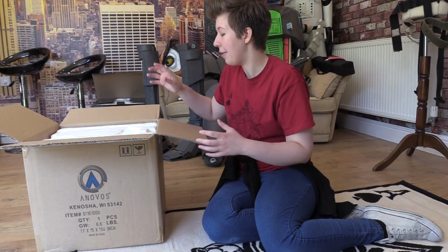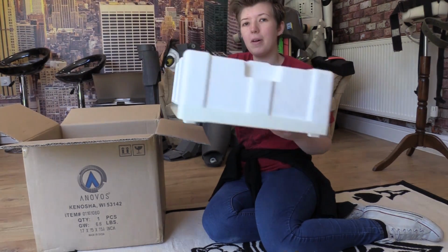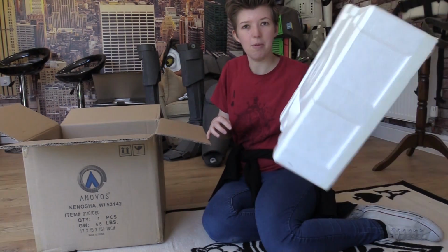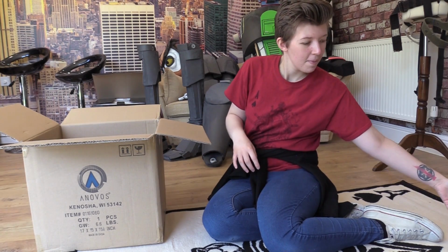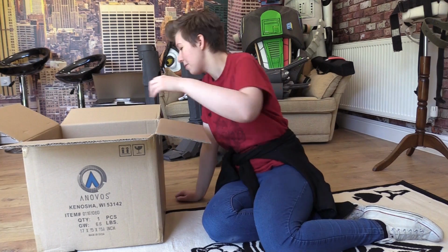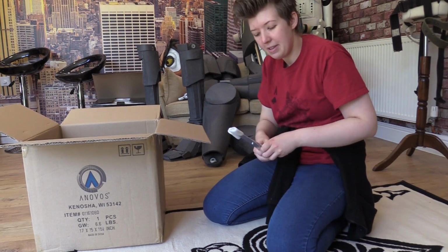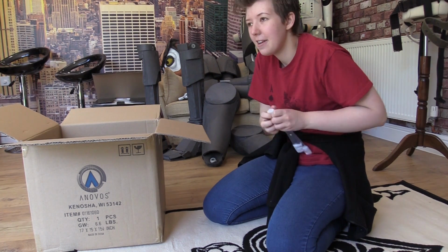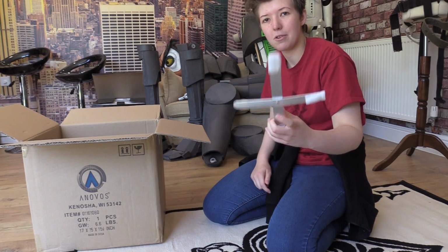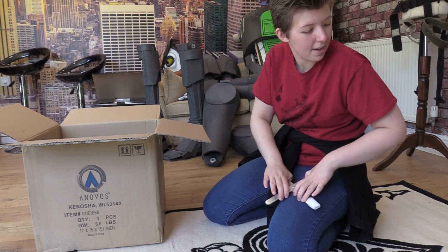So let's get the helmet out. Same as the Phasma one, you've got a load of polystyrene here with the little Anovos logo on the top, which keeps the helmet nice and safe, and it's already been cut out at the bottom because normally it's zip tied to the bottom. If I've still got it in the box, you have this little bit of metal which, with a bit of effort, goes into this sort of cross shape, so the tie's attached to that, so it's not tied to the helmet or anything like that.